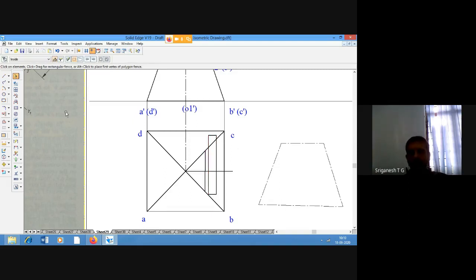I just take the scale. Keep the 0 of the measurement on this particular slant edge. Keep this edge of the scale parallel to BC, and start moving it gradually over here. See, here it should be 0, and on this particular edge you are going to meet the 4 centimeters or 40 mm. Once it meets, you stop there and draw the line.